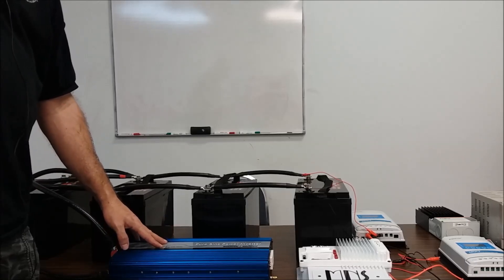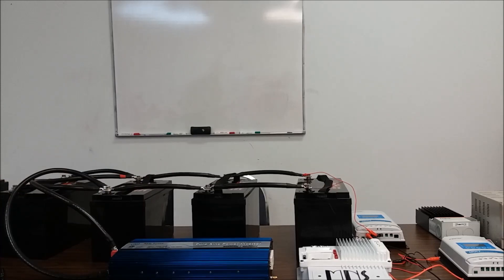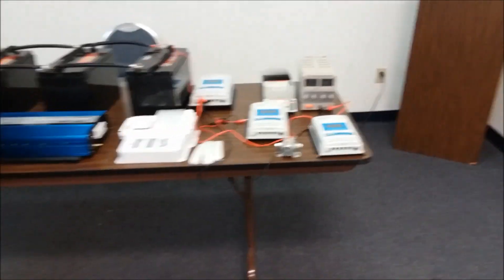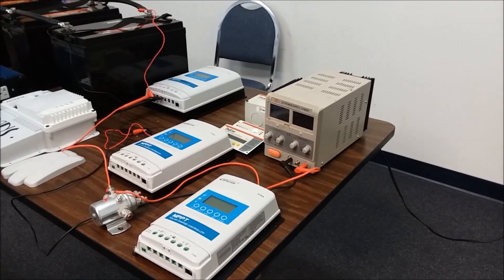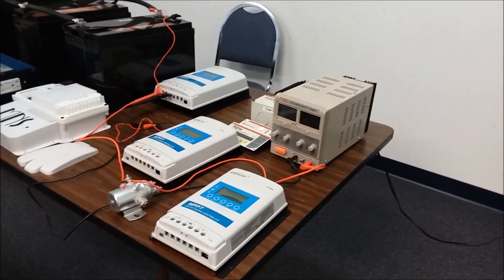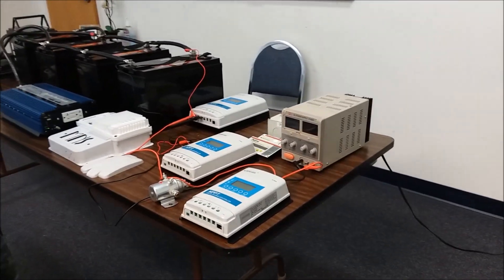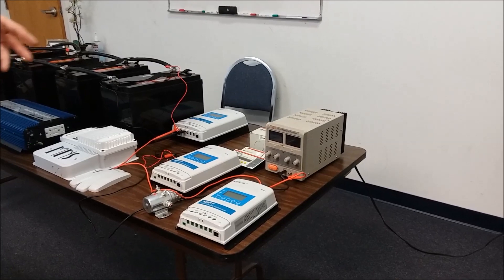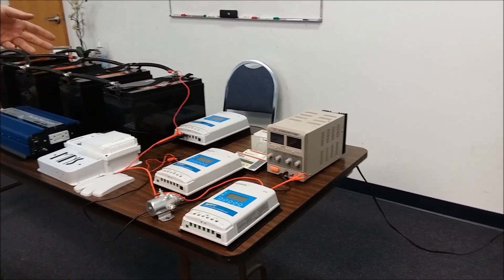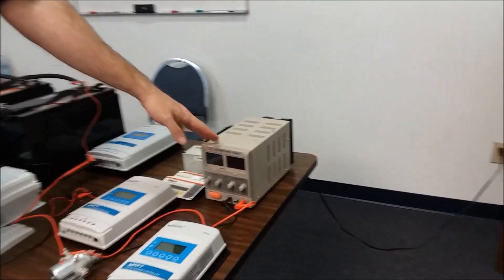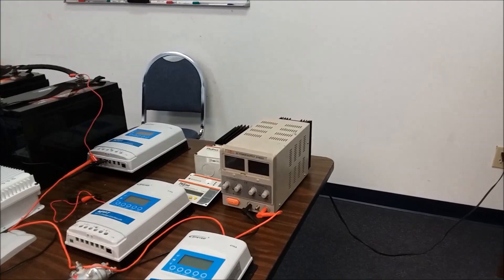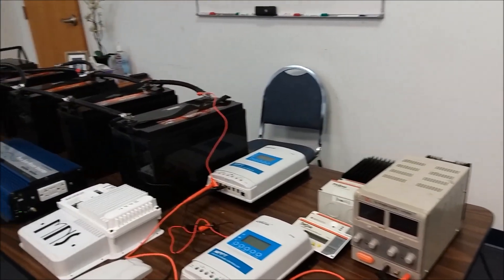We showed it charging the USB ports. Now I want to shift into showing some charge controllers. It's raining outside so I don't have anything running, so we're gonna use this power supply. It's only a little 3-amp, 60-volt power supply. That would be like if you had 350-watt solar panels that put out usually 2 to 3 amps and then you put that in series. That'd be about 60 volts with 18 to 20 VOC on those panels and 2 to 3 amps. So this would be equivalent to 350-watt panels in series, 60 volts, 3 amps.